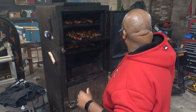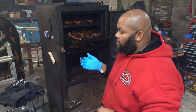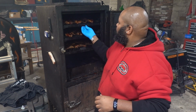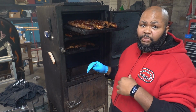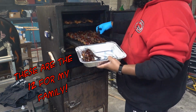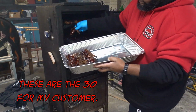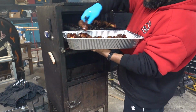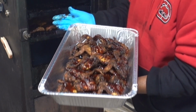Now, I'm going to get the thermometer out of the way. And let's get these wings off. Now, 30 of these wings are for a customer. The other wings, there ended up being 42 wings total. The other wings are gonna just be for us and my house. So let's get them off. Wings done.